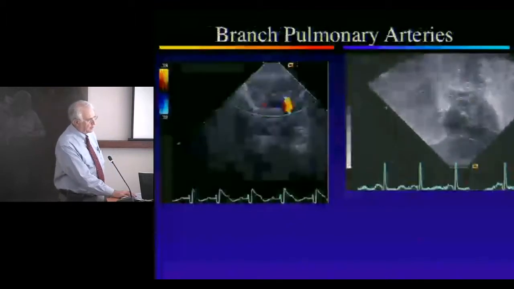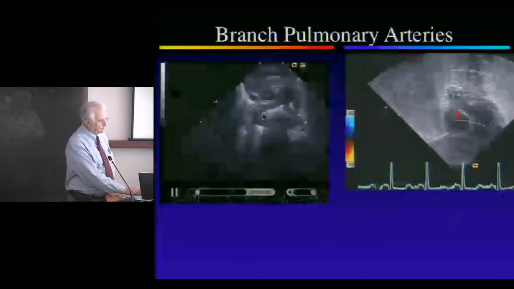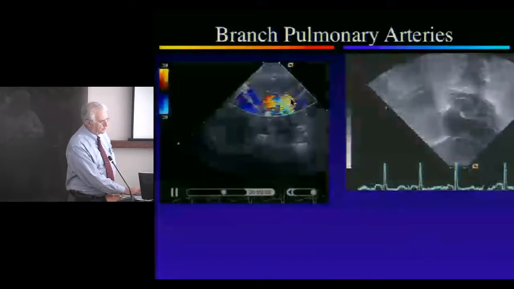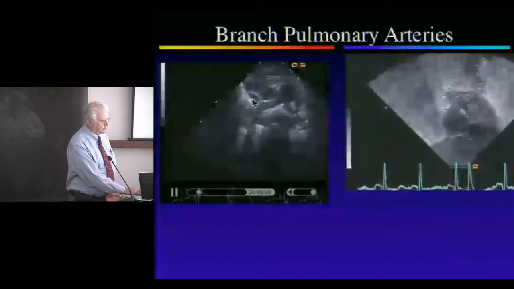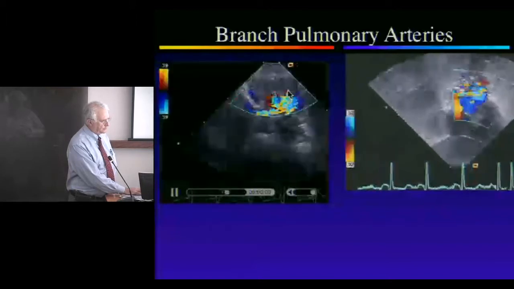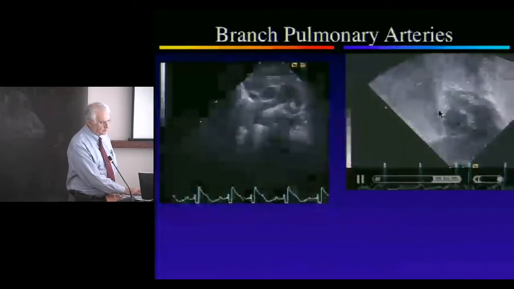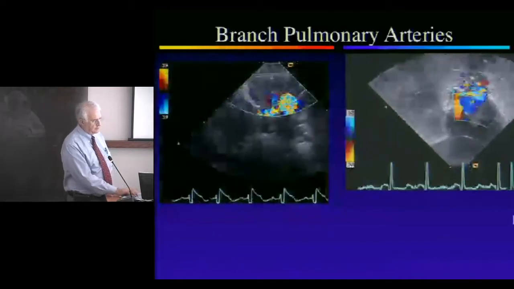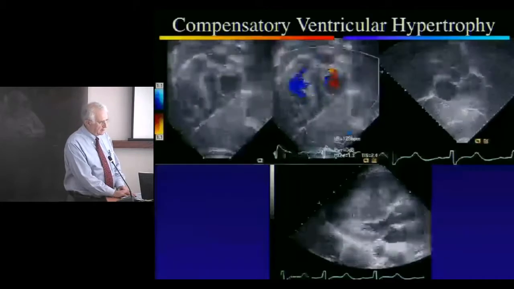Now, moving to the branch pulmonary arteries, we can see the branch pulmonary arteries well from a number of different planes. This is a high parasternal cross suprasternal view. It's the so-called three-vessel view that the obstetricians like to use in fetuses, showing the first vessel being the superior vena cava, the second vessel being the aorta, and the third vessel in a row being the pulmonary artery. We look at branch pulmonary arteries from subcostally as well, and from other positions, but here you can see a very nice example of a pulmonary artery which appears to be mildly narrowed.